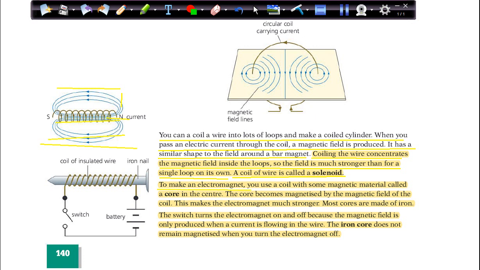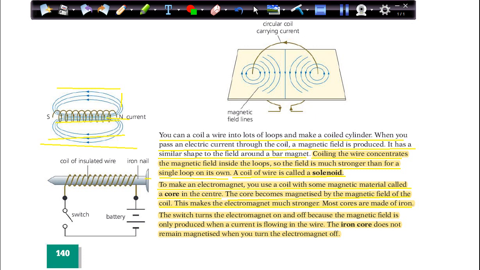To make an electromagnet, you use a coil with some magnetic material called a core in the center. The core becomes magnetized by the magnetic field of the coil. This makes the electromagnet much stronger. Most cores are made of iron.